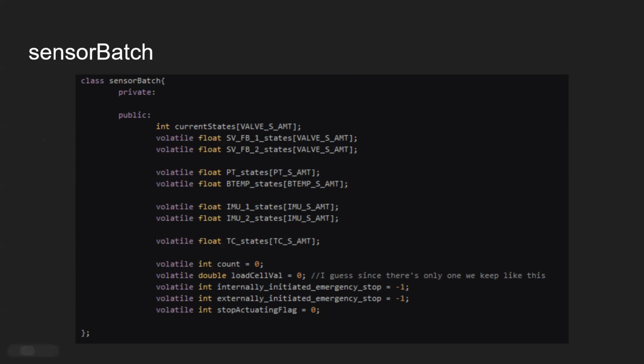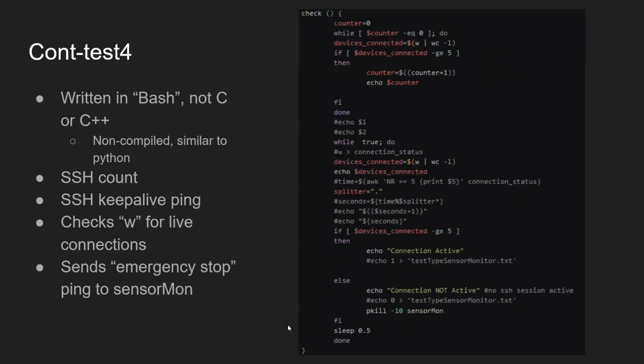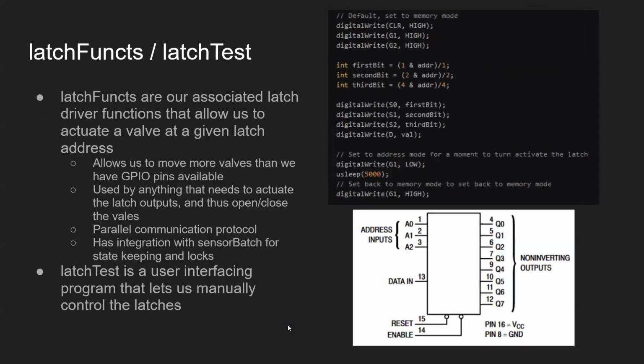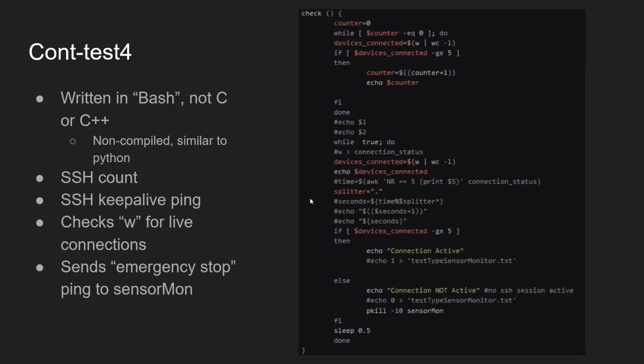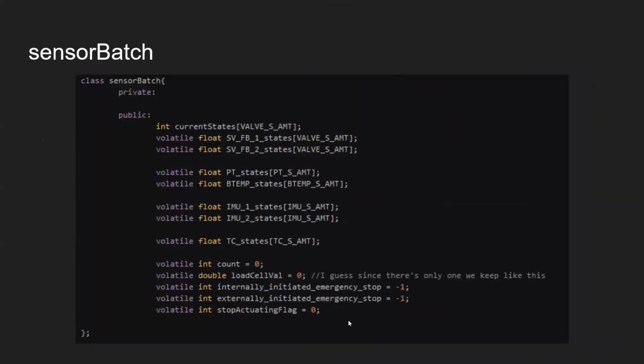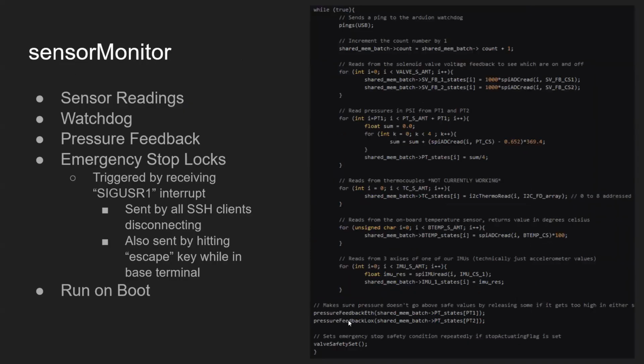Another thing is we have two versions of latch activating. We have just regular latch and master latch. Master latch always actuates the latch regardless of whatever, and it updates the value in the table. Regular latch first checks the stop actuating flag to see if it's allowed to actuate a valve. So this is how we lock stuff out.